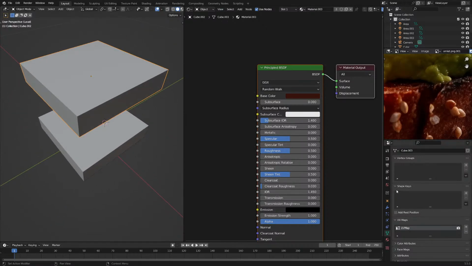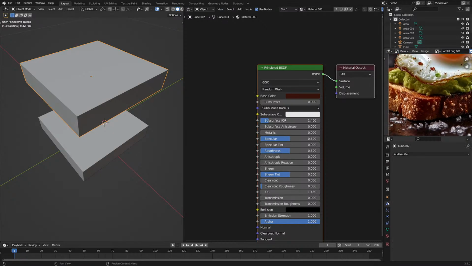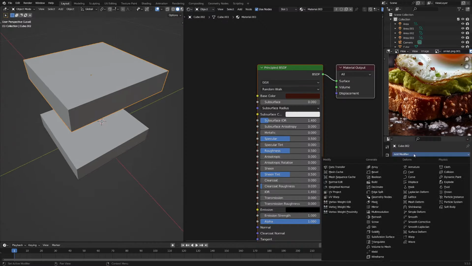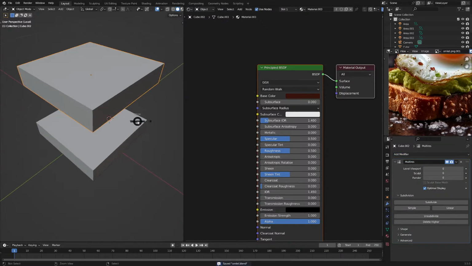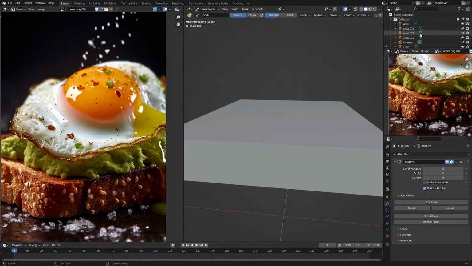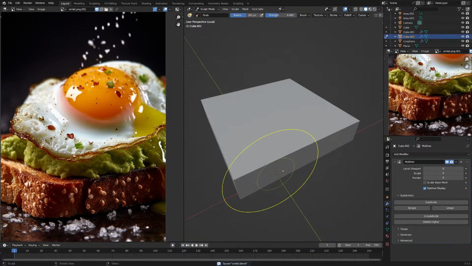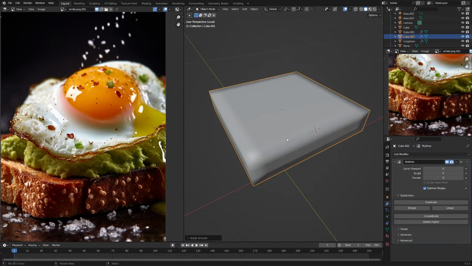Even though we can get a similar look with the shaders and stuff, if we can just straight away model this thing out, then that would be good. Where's the multi-resolution? So let's put the image editor here and bread. You guys are about to witness the worst bread ever made. Just be prepared for that.